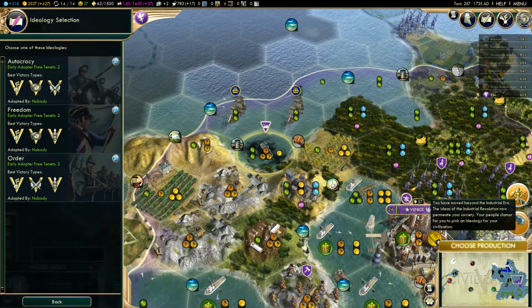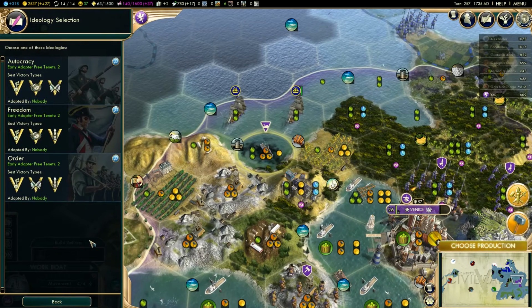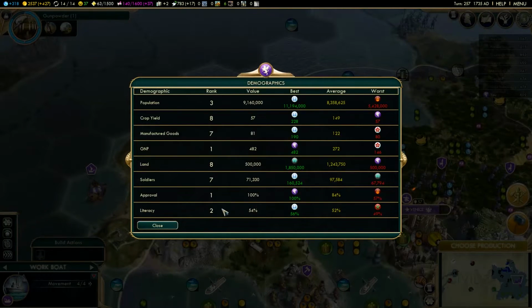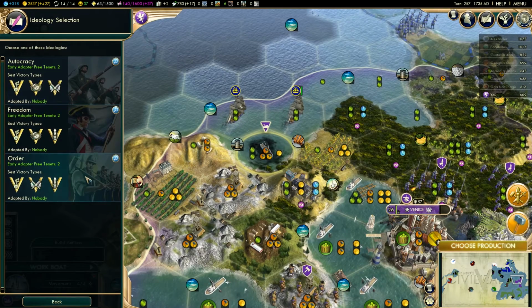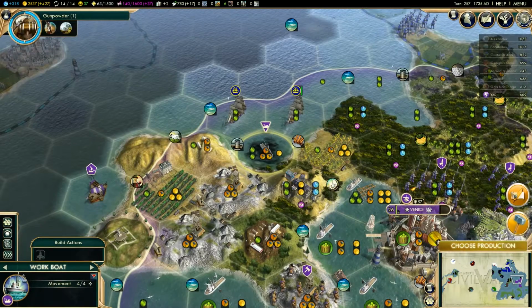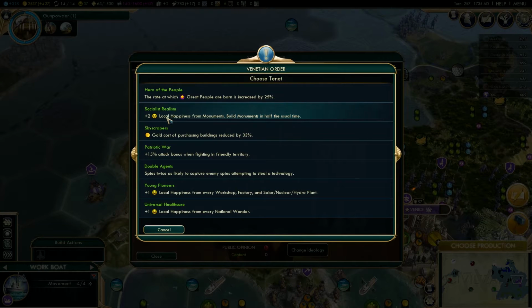We do get to choose an ideology, and we're going to be the first people to get to pick one. And I think that we should go for the science victory. I think it's actually our best chance. If we look at the demographics, we are currently second in literacy. So freedom or order. Order generally tends to be the best one out of them all, and it's the one that the AI is most likely to go for. So I'm actually going to go for order. We get the 2 free tenets. So, first of all, let's see what we can have here.